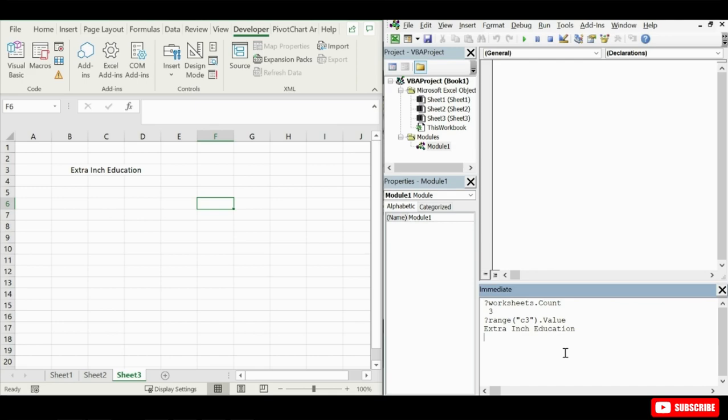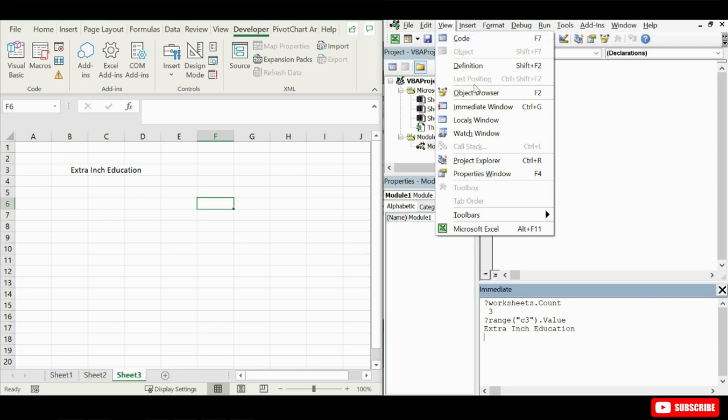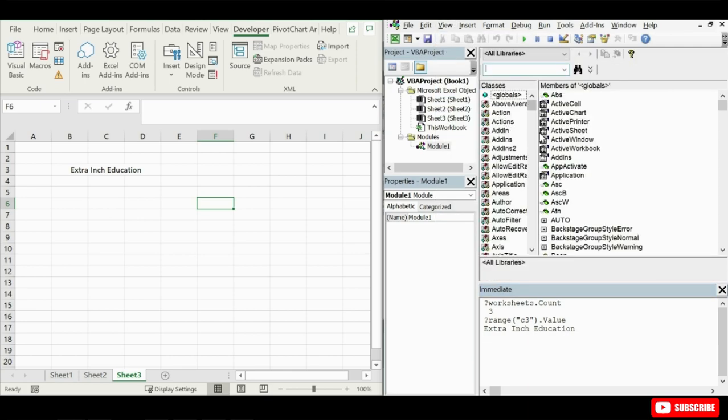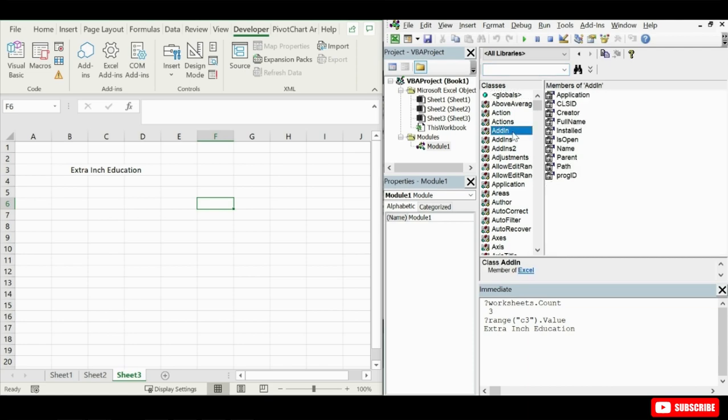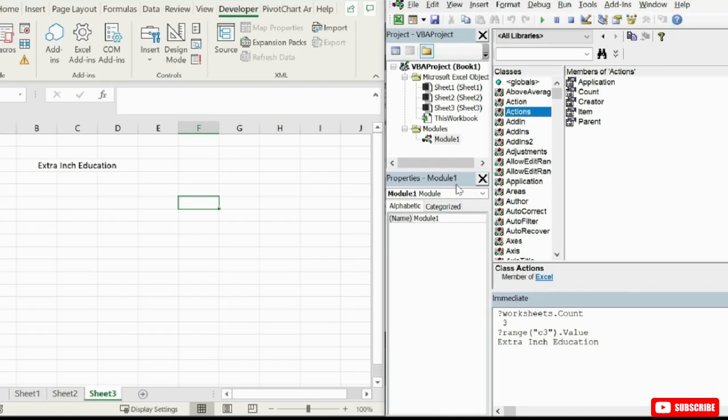The last thing we want to understand about our VBA interface before we move on and start doing the coding is where our Object Browser is and what it is. So, I'm going to go to the View drop-down menu and choose Object Browser. And I'll see this extra window that pops up here on the right-hand side. Now this is a library of all the cool kinds of stuff that you can do with VBA. When we're first starting out, we're just going to learn a few bits about it, and this will be great for getting started with VBA. And now scripting will start, so keep watching.